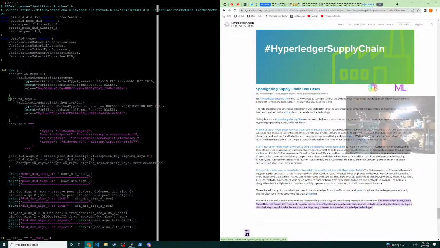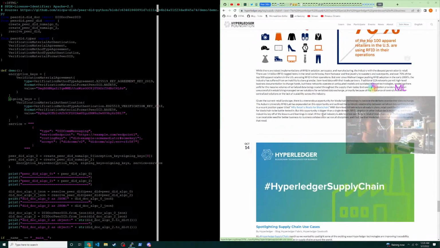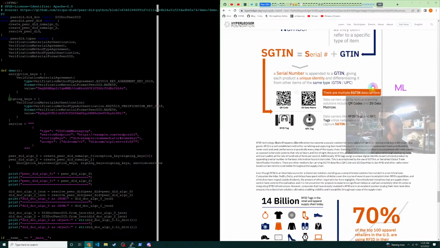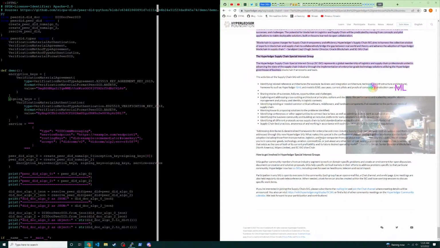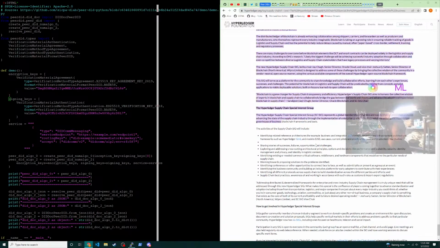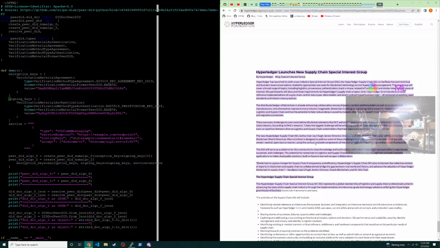So we are going to engage with the Hyperledger supply chain people, and we're going to try to figure out how to cross the OpenSSF supply chain security work that's happening with the Hyperledger supply chain security work, and we're going to add in our machine learning on top.